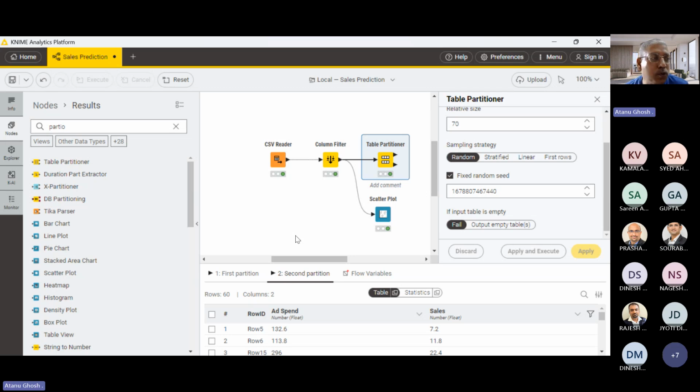So what happens in random sampling? I have 10 records, 1 to 10. I'll pick up any one of them. So I may pick up 2, I may pick up 5, I may pick up 7, I don't know. Correct? This part clear? Yes, sir. Okay. So what will happen every time I run this sampling process? One time I may get row number 2, row number 5, row number 7. Second time I may get row number 1, row number 3, row number 10. So every time I run this pipeline, I will get a different set of values for each of these nodes. This part clear?